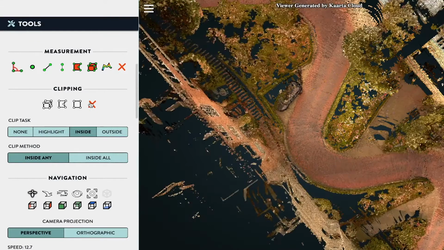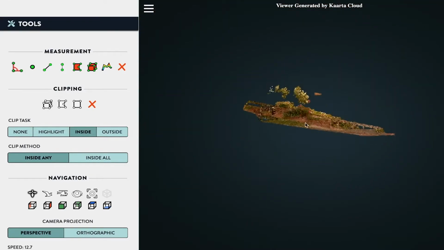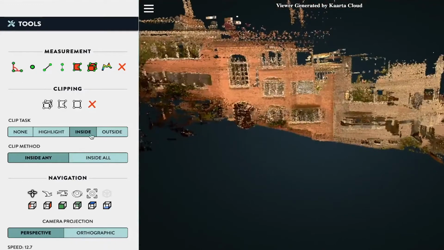The next tool we have is the polygonal clipping tool. The polygonal clipping tool allows you to just select up to 8 points to create this clipping boundary from, and it works based on the camera perspective. So if your camera is aligned a certain way, it kind of goes straight through like a ray casting. It will go straight through those points based on the angle of the camera.